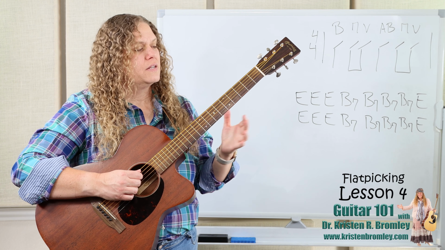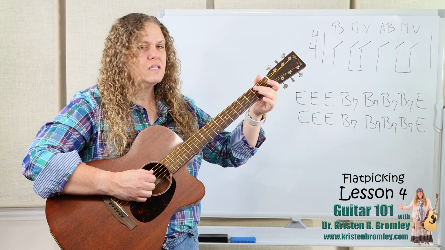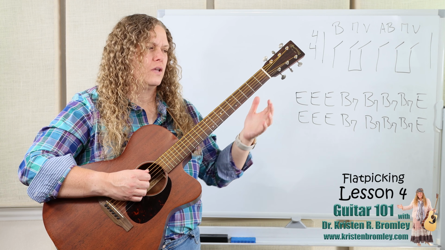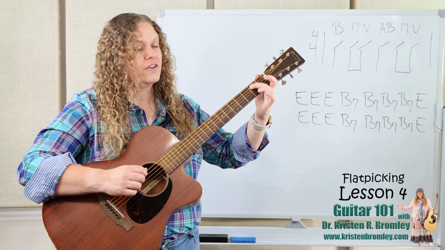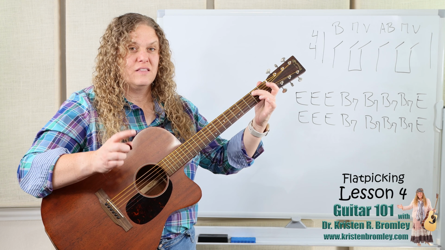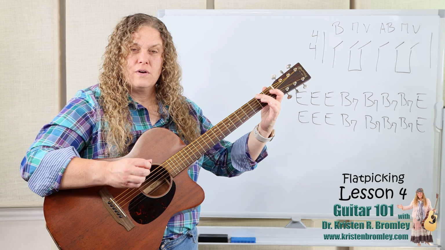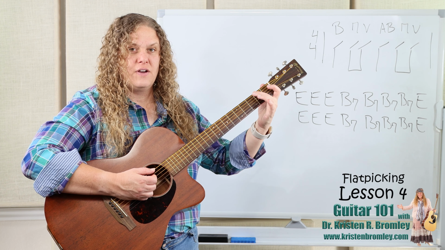So when we do this, and in the case of this B7, which is the chord we're working on right now, it needs to sort of be parallel to or match on the lower string what we have happening on the string with the root. So we've got our middle finger at the 2nd fret on the 5th string. So to go to that 5th of the chord that's lower, we need to go to the 6th string and play that 2nd fret as well.